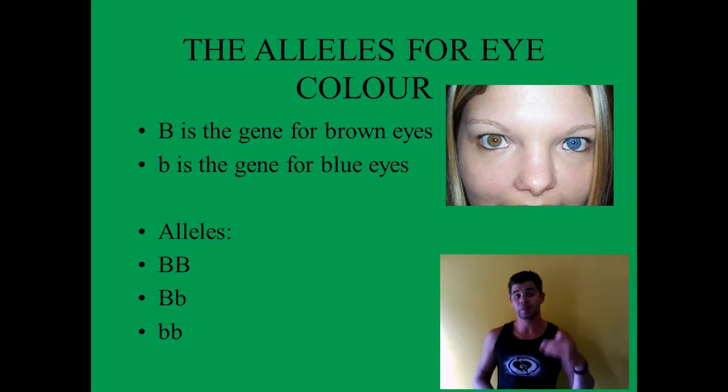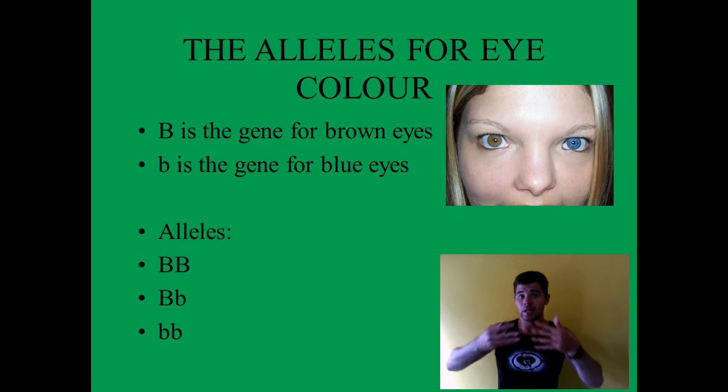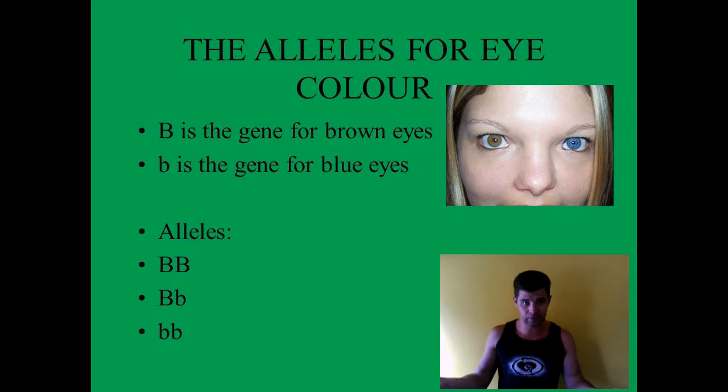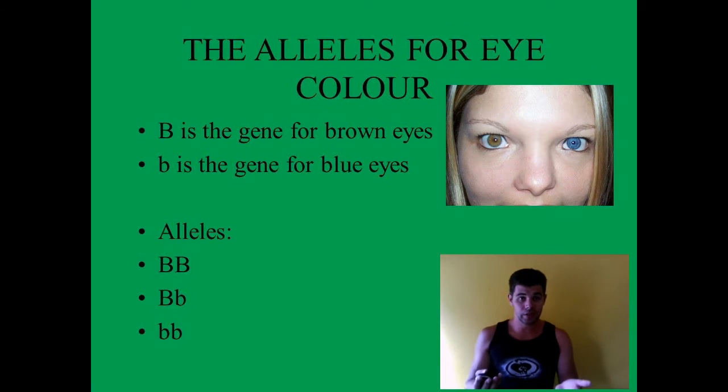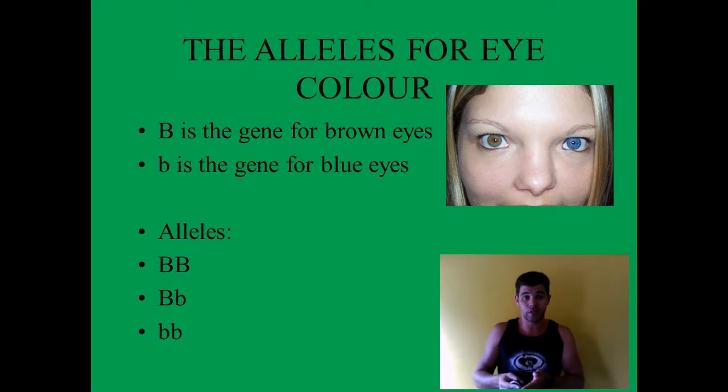So in this case, the potential combination of alleles it can get is capital B, capital B. So dominant brown and dominant brown. Get those two together, you're going to have brown eyes. You can also get dominant brown, and that can combine with a recessive blue eye gene, which is the lowercase b. In that case, because the brown is dominant, you will express brown eyes, but you will carry the blue eye gene. You could also get a lowercase b and a lowercase b. In that case, there is no dominant allele overpowering the blue eye gene. You will have blue eyes in that case.